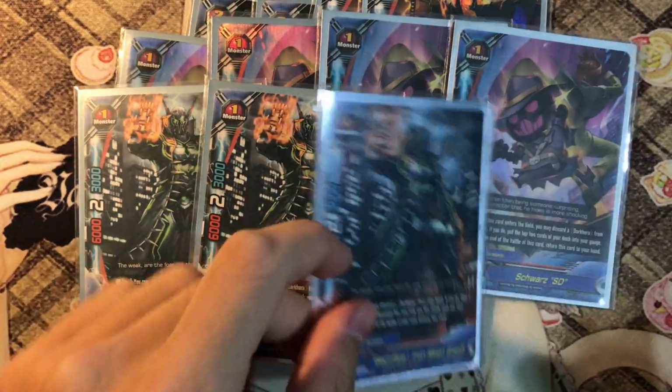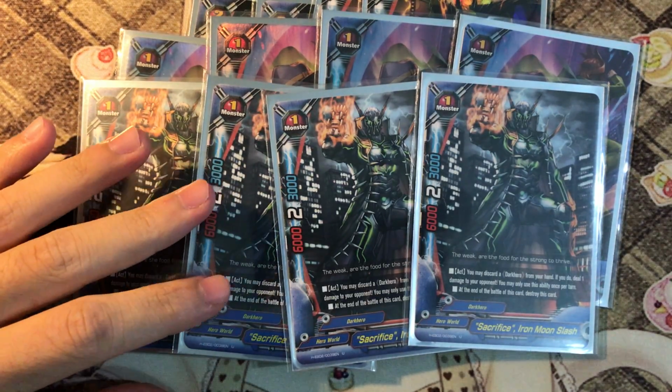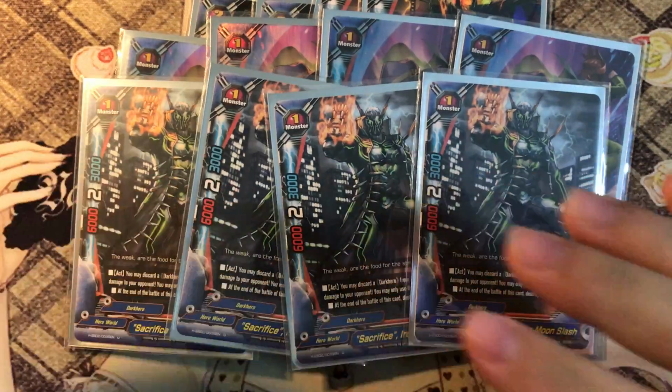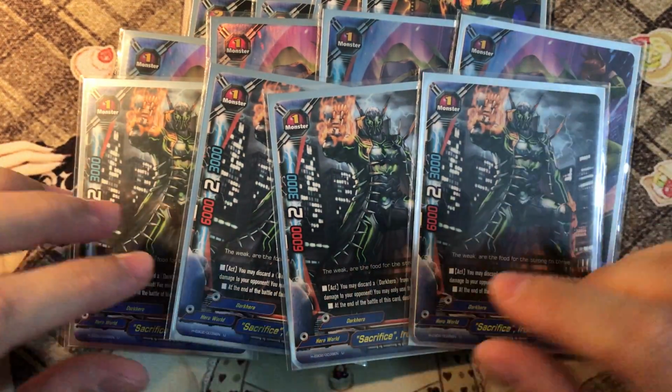This looks like a Mask Rider. It's a Fog, it's Iron Moon Slash. Iron Moon Slash is another interesting card you're gonna play. Activate, you may discard a Dark Hero from your hand. If you do, 1 damage to your opponent. Sometimes use this skill, especially if you are confident going into OTK and you need the 1 damage push, you can discard 1 card. Anyway, if you don't kill your opponent, you're pretty much gonna be dying anyway, since it's a Glass Cannon deck.